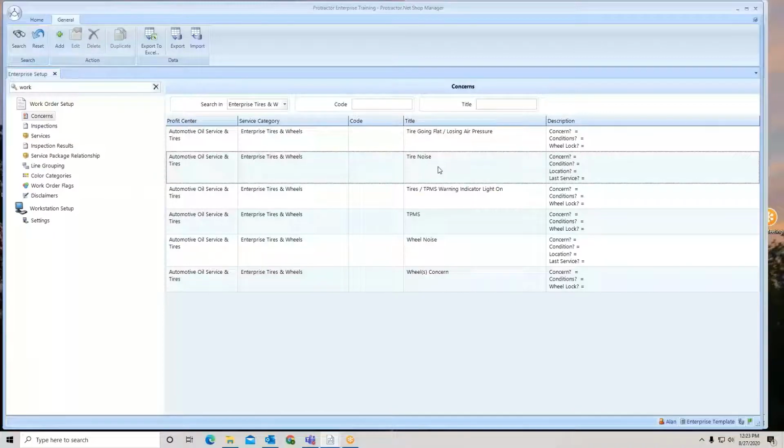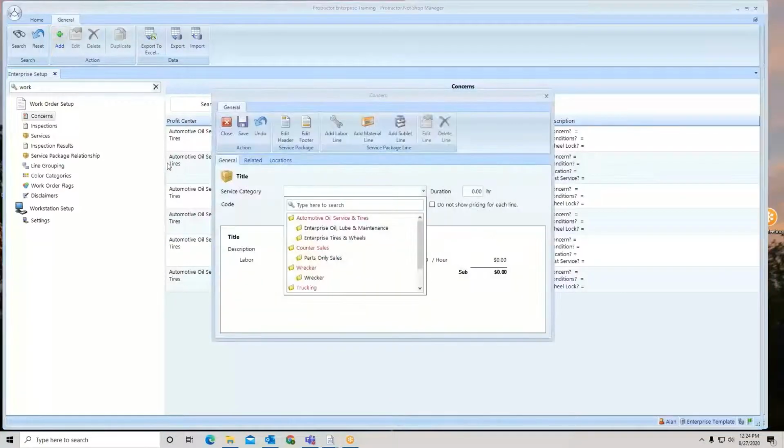Now, there's going to be times where you're going to want to change these. You can certainly open them up and change the titles and stuff, but you may want to make new ones or different ones that are in here. Okay. So there's 2 ways to do this. You can go up to the top here and hit add, and you can create a brand new concern from scratch.